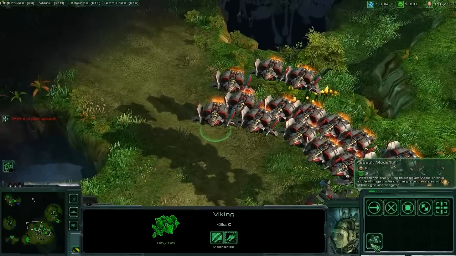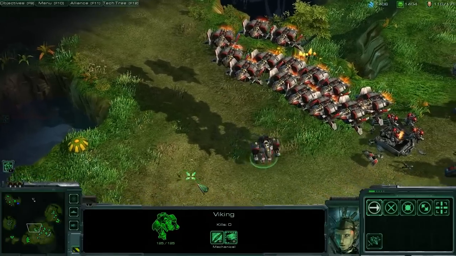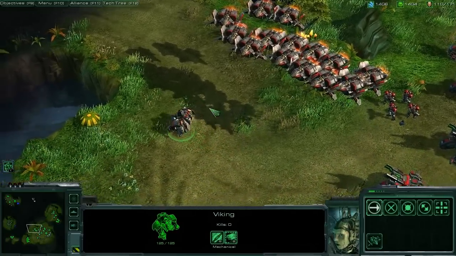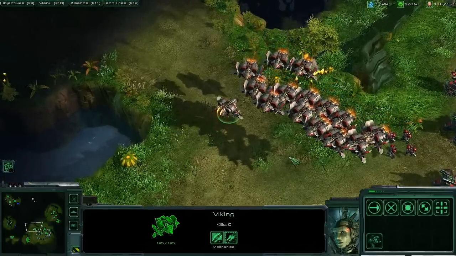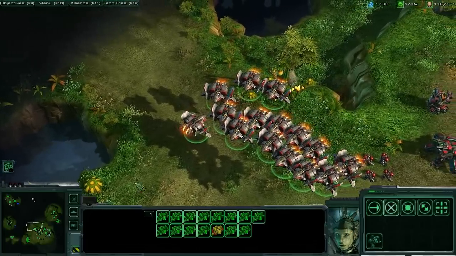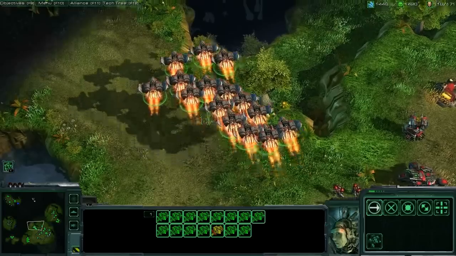The Viking can also deploy into an assault mode that allows it to move on the ground. You can imagine all of the different ways that you can use this on the battlefield. Of course, you can use it to avoid incoming enemy aircraft fire. But you can also use this special assault mode to make devastating attacks on enemy bases.